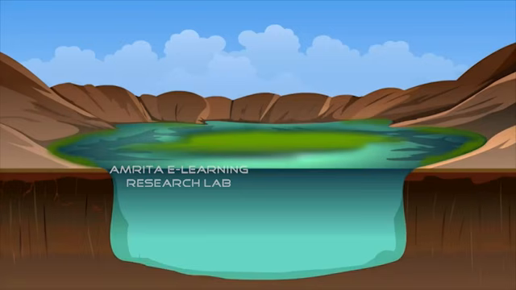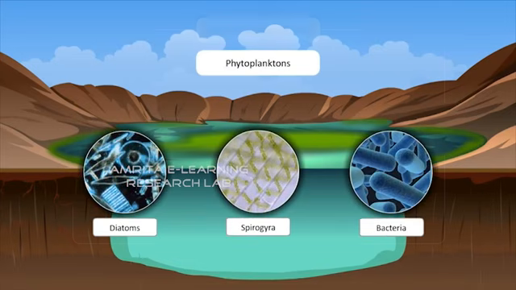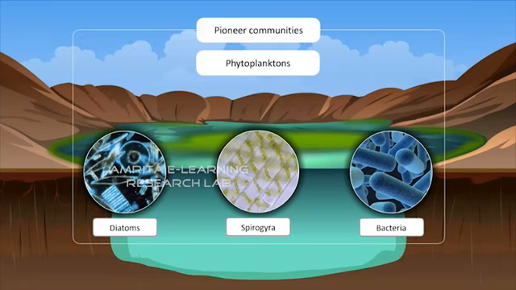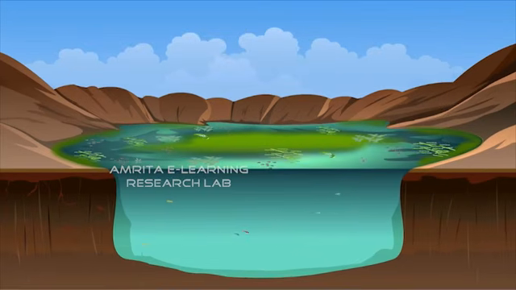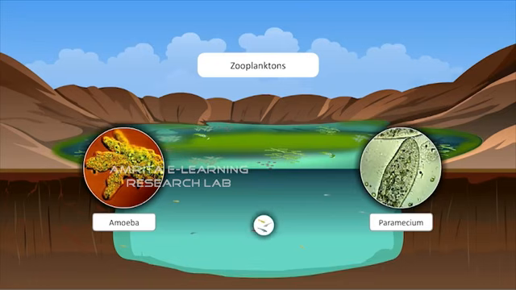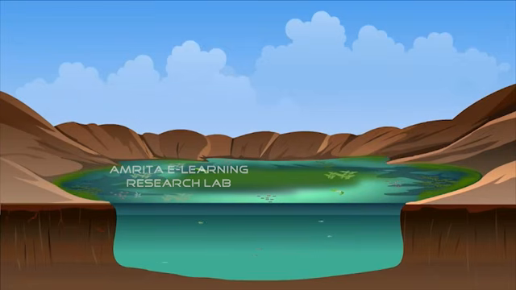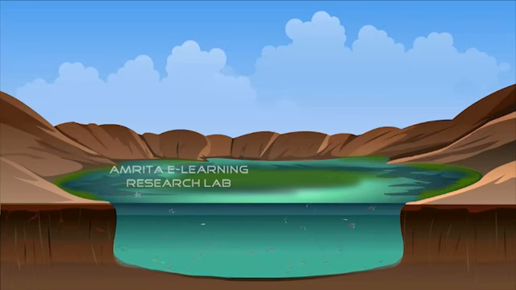Take a simple pond. In the initial stage, phytoplankton like blue-green algae, green algae like Spirogyra, diatoms, and bacteria are the pioneer communities. These algae are eaten by the zooplanktons, protozoa like amoeba and paramecium, and small fish like bluegill fish and sunfish. As these organisms die, their dead remains are deposited into the pond. Over time, the organic matter in the pond increases, and microorganisms utilize the decaying matter, releasing nutrients like nitrogen, phosphorus, and potassium into the ecosystem.